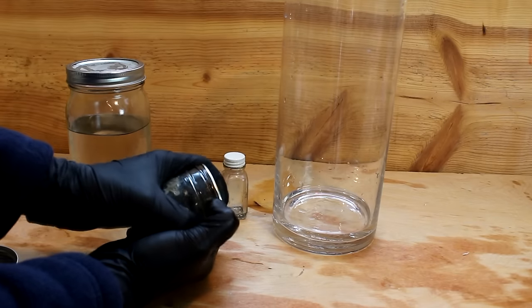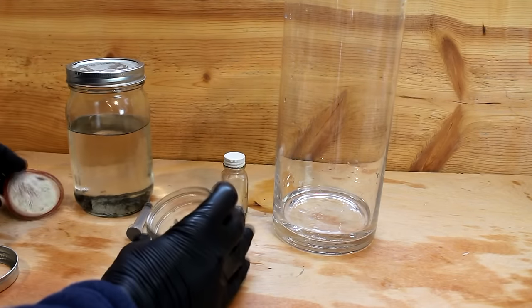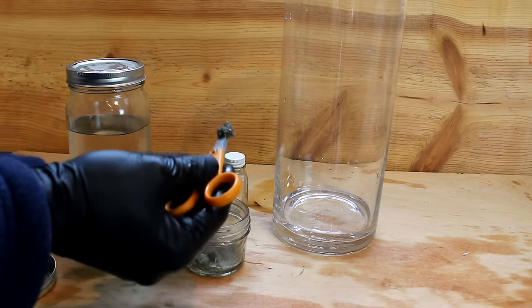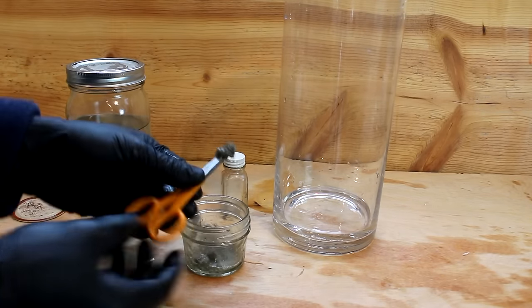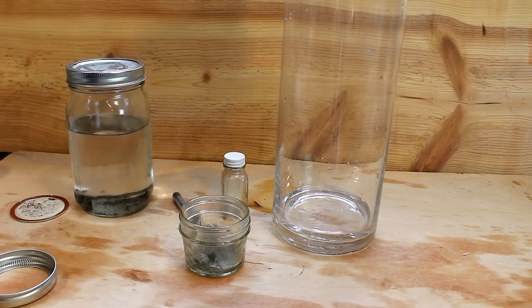This jar has completely sealed itself. The cesium ate up all the oxygen in there. Got a bit of cesium. This is mixed with mineral oil that appears to have saponified, even though I don't think mineral oil saponifies. Well, let's put it in the water.